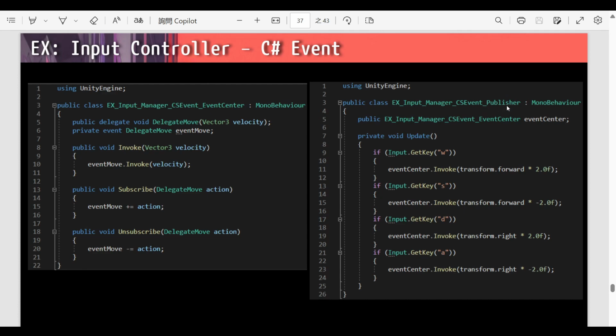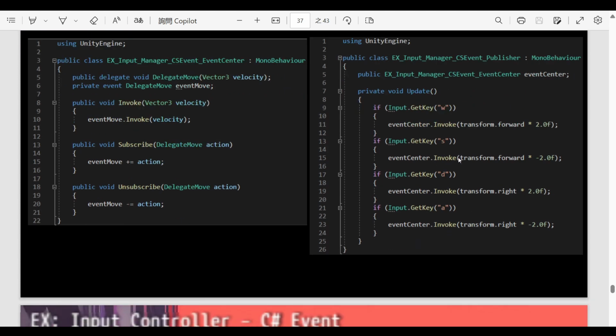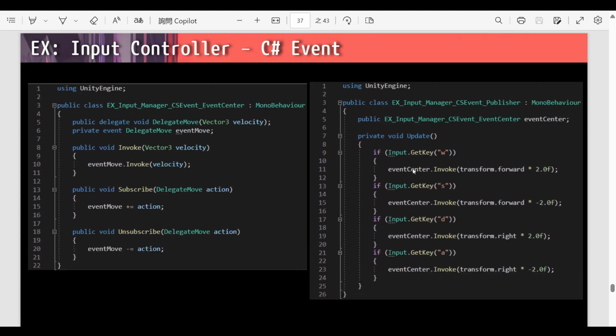So let's see the publisher part. In the publisher part, again, we use W, S, D, and A to send messages. Whenever we press W, we just inform the center to invoke some events. But this time, this is not good because we just passed the velocity as an argument. We shouldn't do that. We should put this in the subscriber, but never mind.